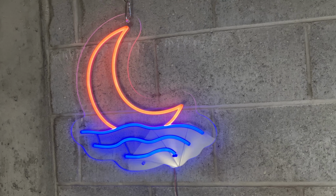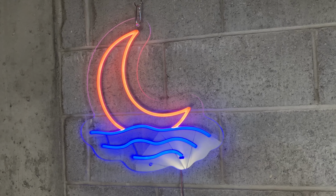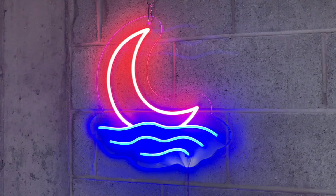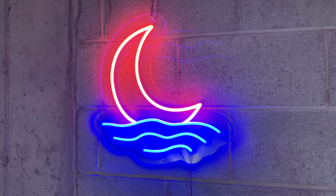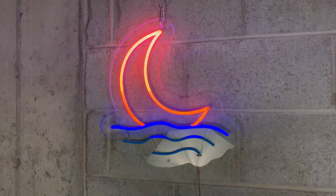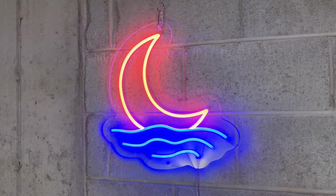Okay, so the nice thing about the remote is you can dial this up, so we can make this super bright. Let me show you. Look at that. I think that is all the way up. And then we also have different modes. So let's go ahead and try those modes. There's gonna be flashing, so watch out. And of course, with each mode, you can dial down the brightness as well.